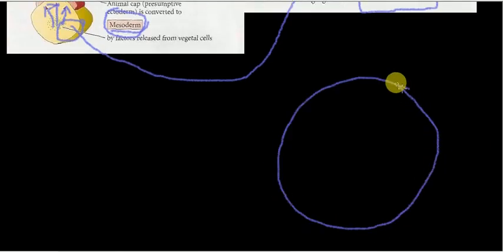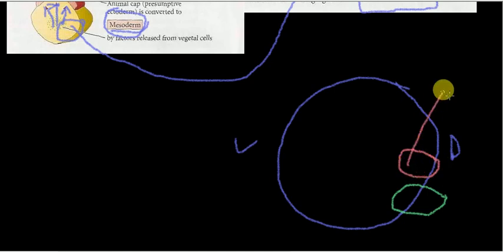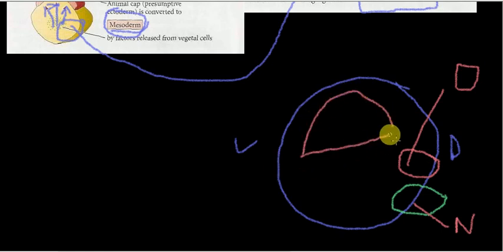Let me draw. This is the dorsal region, this is the ventral region, this is my Nieuwkoop center, and this is the dorsal lip of the blastopore, and this is going to be my organizer. Okay, so I am denoting it as O, and the Nieuwkoop center I am denoting as N. And let's say this is the cavity. Now it is secreting something that is inducing these cells to become the organizer.